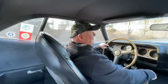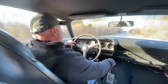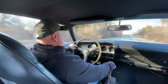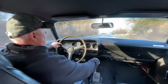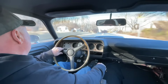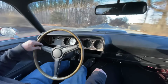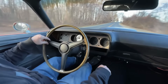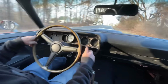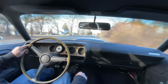But she runs about 9 inches of vacuum, so I had to get rid of the vacuum brakes. It did have vacuum brakes on it, but I had to get rid of those and put a manual master cylinder on it. The car also, like I said, was a 904 back when I bought it in '81. My daily drive, the old 318 finally gave up the ghost and died on me, and that's when I pulled that out, and the car sat for a few years and I had to get some other transportation.